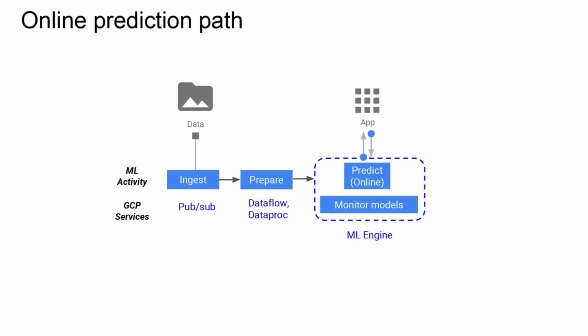The online prediction path itself can be richer. It's not just about your app sending an example or a row and getting back results. It could be a time series, for example, a time series of pressure sensor values or trades, financial trades that are being performed. And those can be ingested using Pub/Sub and further processed using either Dataflow or Dataproc. Dataproc is our hosted version of Hadoop and Spark. And then Machine Learning Engine can take over the prediction part of it.